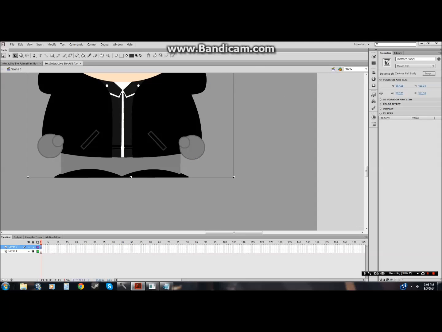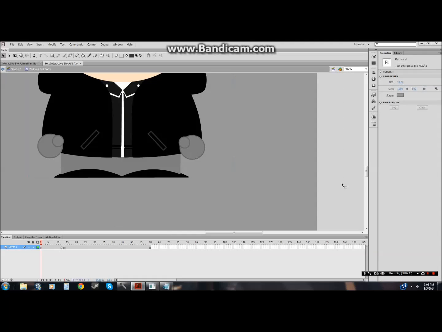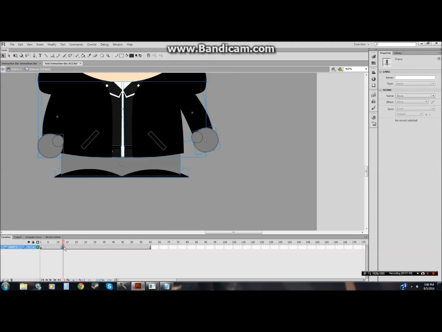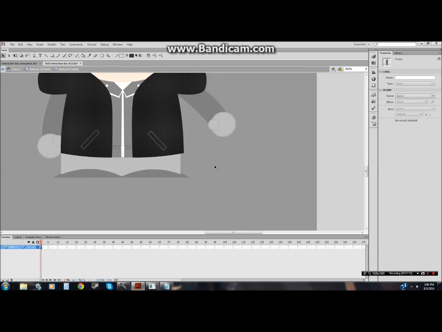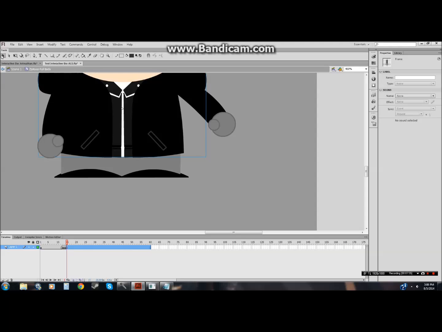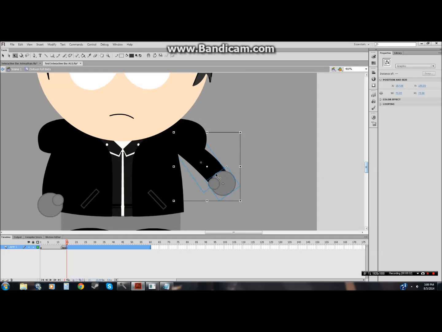Just be careful where you click because you could do what I just did. Damn it. Insert keyframe. My mouse hates me today, while I'm trying to give a tutorial. Perfect.